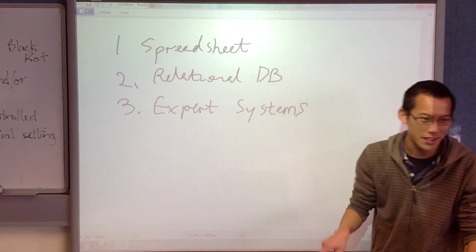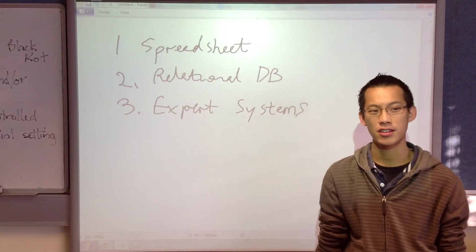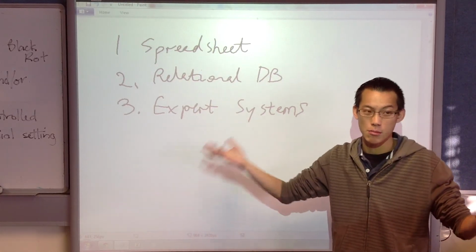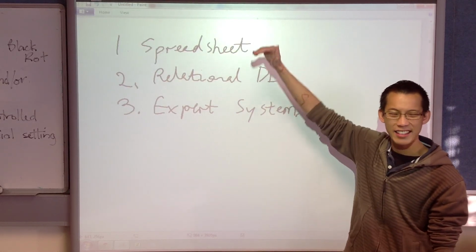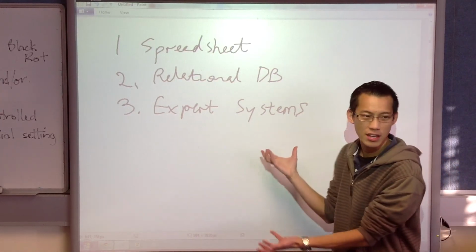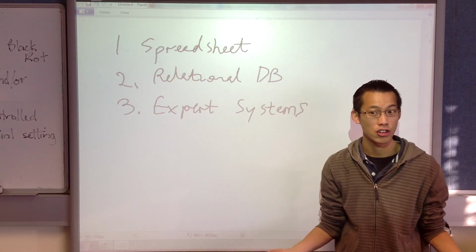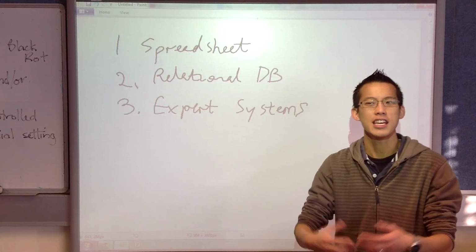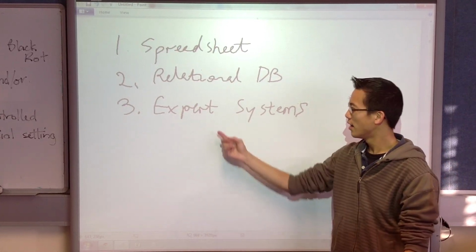So the idea was, from 1 to 3, we're getting increasing levels of sophistication, which is great. They can make a broader range of decisions and more complicated ones, but you get an added level of complexity in how much time you've got to build and design these things. A spreadsheet we could knock together in a few minutes, and it can be quite simple, do the job just fine. Whereas an expert system needs teams of programmers and knowledge engineers and the actual experts in a domain to make one of these.